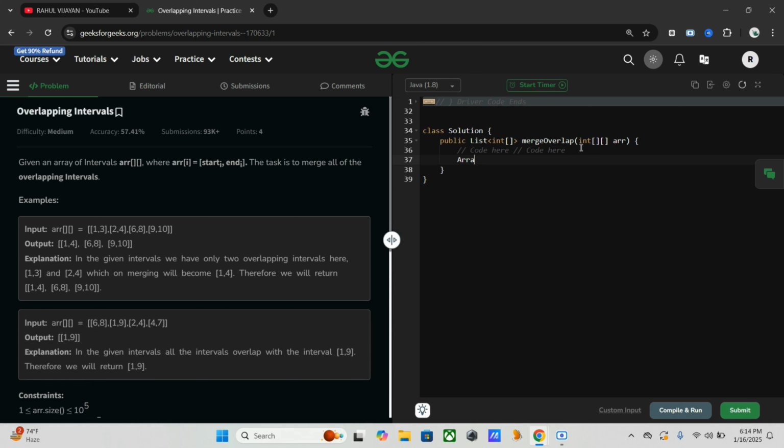For that, we will use the inbuilt function Arrays.sort on our array, with a comparator (a, b) using Integer.compare(a[0], b[0]).